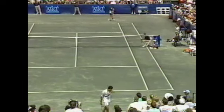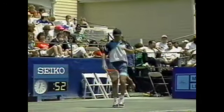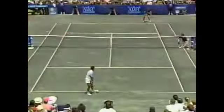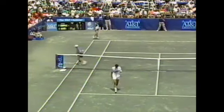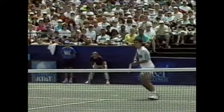There's Agassi attacking the second serve again. Pete Sampras is having a little difficulty on this side of the court. The wind's blowing against his face. Agassi's getting the wind with him, so his ground strokes seem even a little bit quicker to Pete Sampras right now. And he's having trouble getting first serves in. Backed off of that one. Change of pace. Not a bad idea. He's much more effective when he gets his first serve in. So even if he has to put in a three-quarter pace first serve, it doesn't let Andre Agassi jump all over the second one.